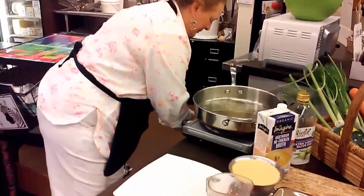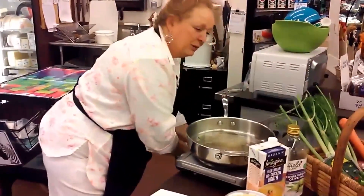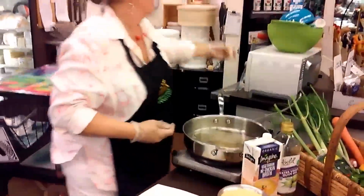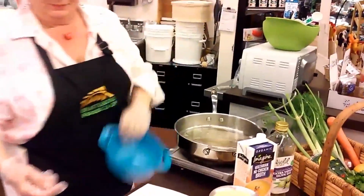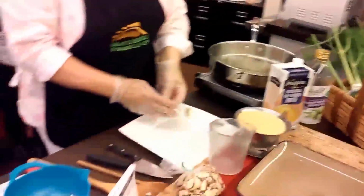My garlic usually isn't that easy to open. Well, these are really nice and fresh. So we're going to open this up, and we're going to take two bulbs. All right. And we're going to chop them up.